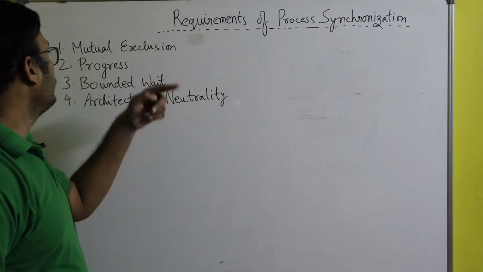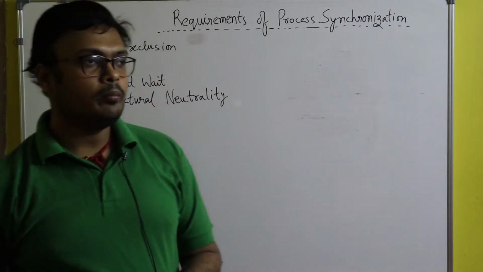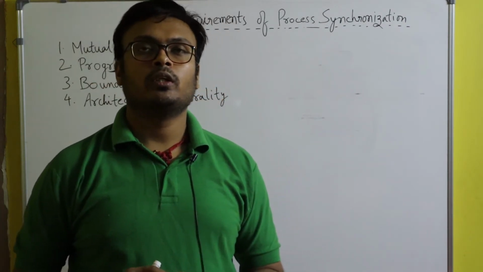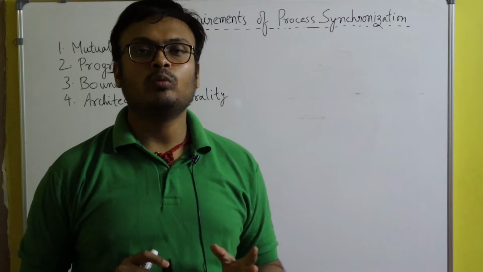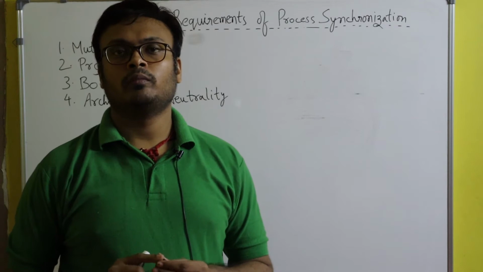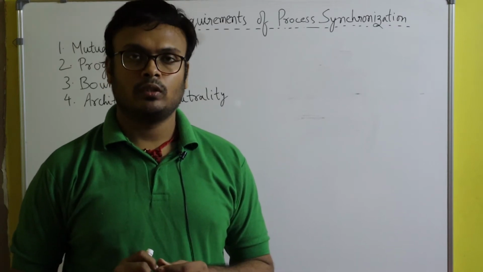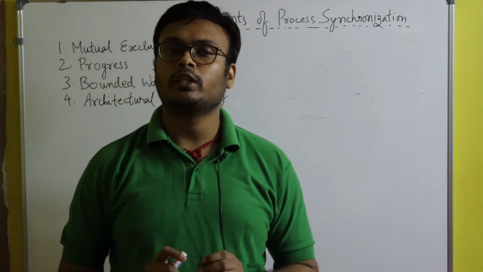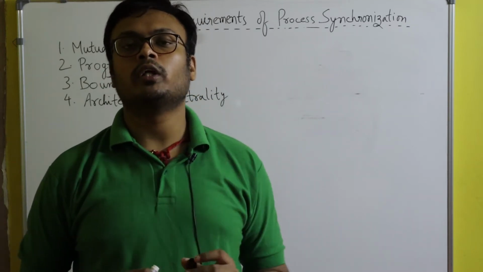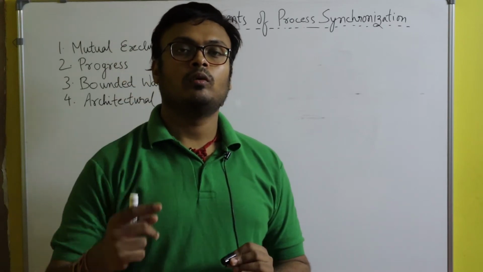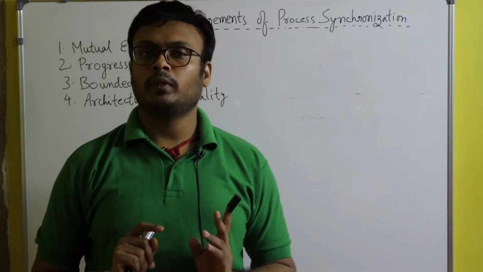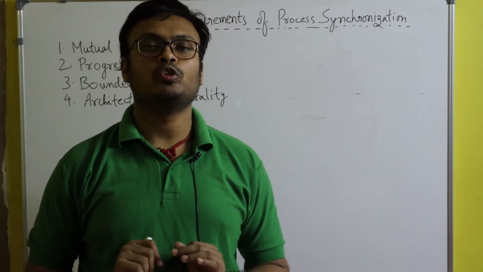So what is mutual exclusion? According to the principle of mutual exclusion, suppose there are two processes, and if one process is using a shared resource, then the other process is not allowed to use that particular shared resource which is being used by another process. So it's totally based on the principle of mutual exclusion.